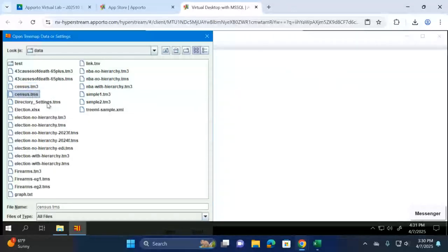It's really just one view. So you would have to produce the TM3, and then it can be opened. For example, I can open here, election, no hierarchy. And by the way, I'll open it up and explain what the hierarchy is, before I go any further.